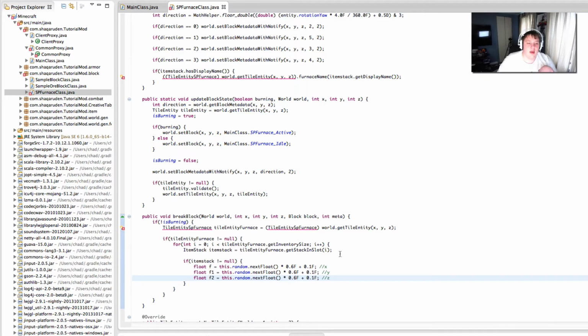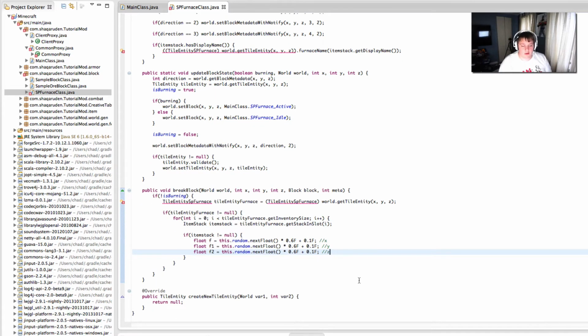So it's basically going to say that, okay, for each item stack, so for each stack of items, in this case of the furnace there's 3 stacks, your stack of ingots is going to go to a random X, a random Y, and a random Z. Now, of course, when it comes to the Y, gravity is going to apply. It's going to pull it down to the ground anyway, but it sets the trajectory level of how far it's going to throw up in the air before it falls.